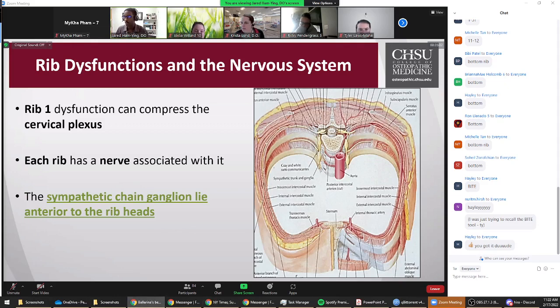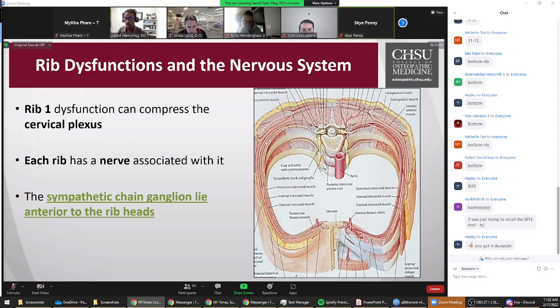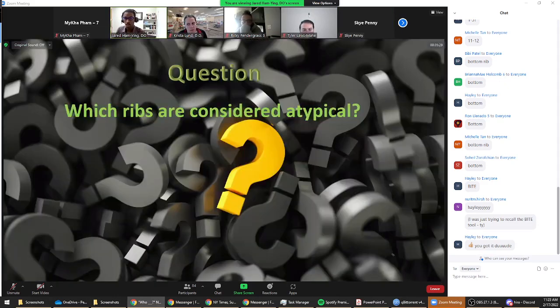You can also have rib compression, especially the first rib can compress the cervical plexus, talking about thoracic outlet syndrome, the brachial plexus nerves running underneath, subclavian artery and vein running under there. Very important to be able to clear up the first rib dysfunctions for any patients that are presenting with numbness, tingling right down the arm, pain right down the arm. Those can all be caused by this kind of thing. Thoracic outlet syndrome is pretty serious. Seen in the hospital, these treatments can really help a lot of those patients if it's caused especially by a rib dysfunction, okay? So quick review, which ribs are going to be atypical?